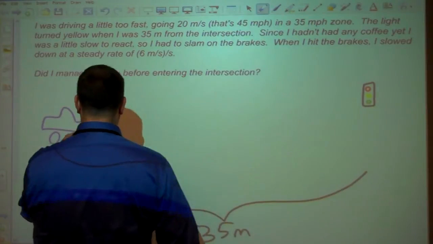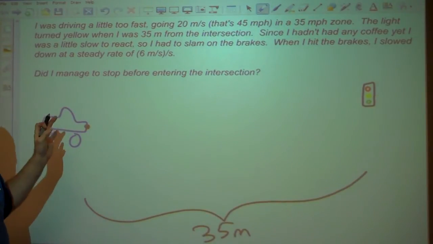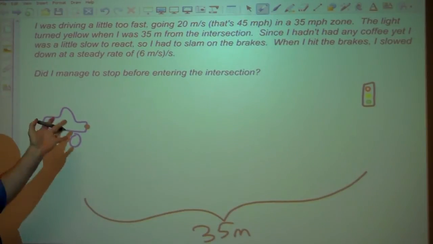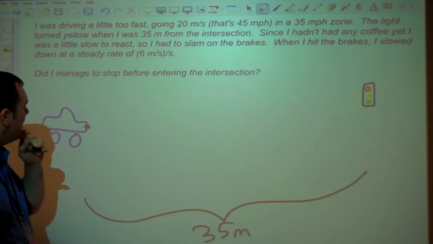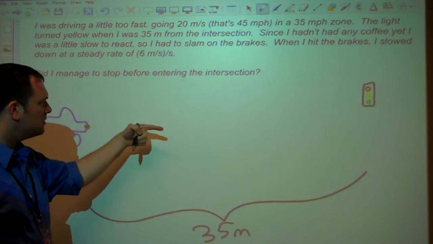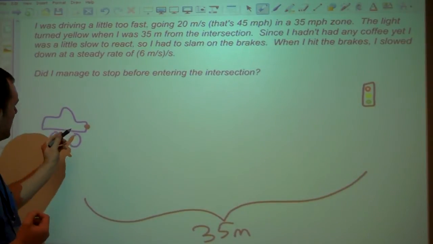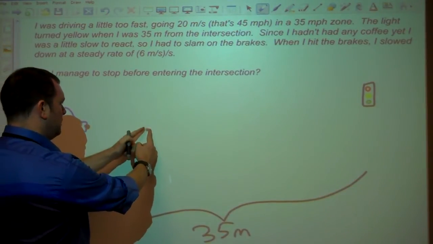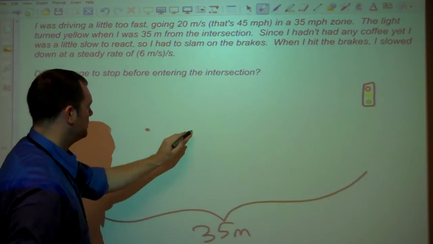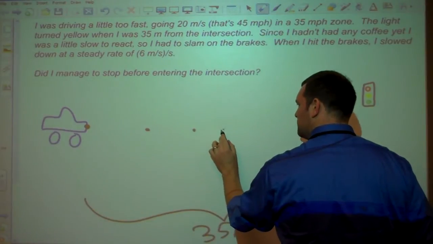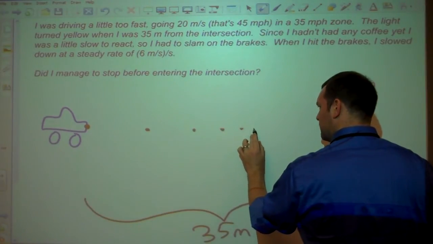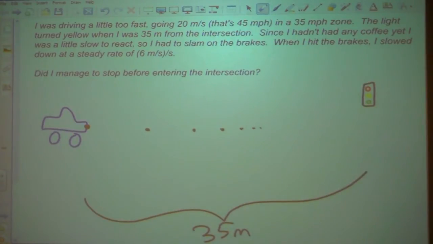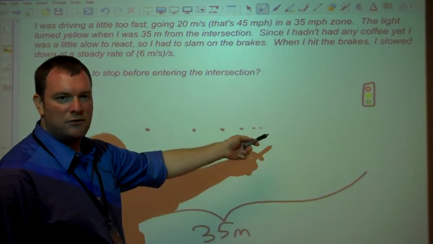So to make my motion diagram, my car is here at some initial time. I'm just going to say that t equals zero at the moment when I hit the brakes. So this is a time of zero seconds. And my car is going forwards, but it's getting slower and slower and slower. So my motion diagram, if I imagine these dots, should be getting, as my car goes forward in one amount of time, the next amount of time it shouldn't go as far forwards. And so my dots should be getting closer and closer and closer together. That was a little optimistic, but these dots keep getting closer together.